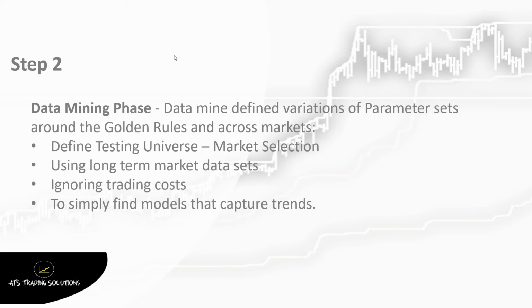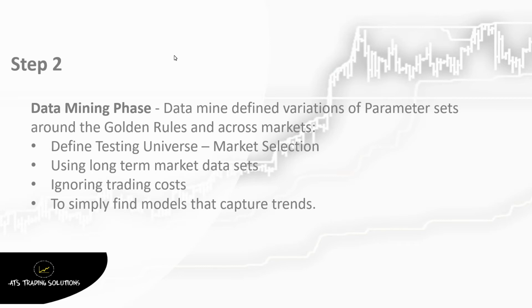Do you want to explain about ignoring trading costs and why we do that? Yeah, what we're looking for is the market that shows a bias towards trending, so we don't want to be influenced by broker slippage, swap costs, spreads, etc. So we ignore those and put this information into a database effectively, and that's why we say we're not using it as an optimization run, we're just using it to collect the data.